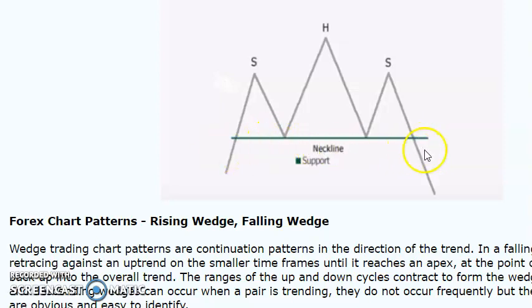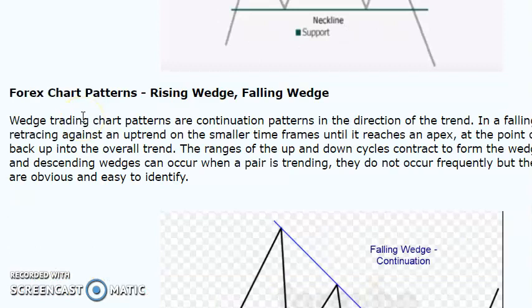or set a price alert right here, and when it breaks to the downside, check the Forex heat map, regardless of the pair, for the base currency to be weak or the cross currency to be strong, and you have a verified trade entry just using a head and shoulders chart, audible price alerts, and the Forex heat map. You're building a trading system right off the chart patterns.